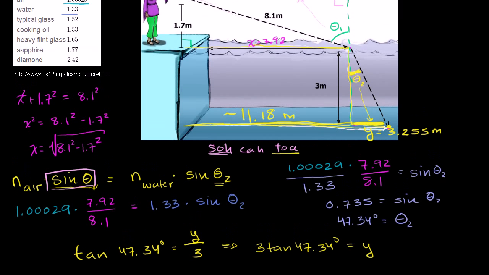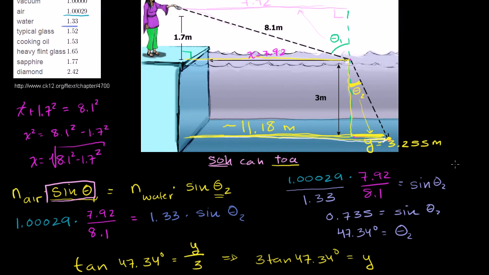Anyway, hopefully you found that useful. It was a little bit more involved of a Snell's law problem, but really the hard part was just the trigonometry, recognizing that you didn't have to know this angle because you have all of the information for the sine of that angle. You could figure out the inverse sine of that, but that's not even necessary. We know the sine of the angle. Using basic trigonometry, we can use that in Snell's law to figure out this angle right here. And then once you know this angle, use a little bit more trigonometry to figure out this incremental distance.